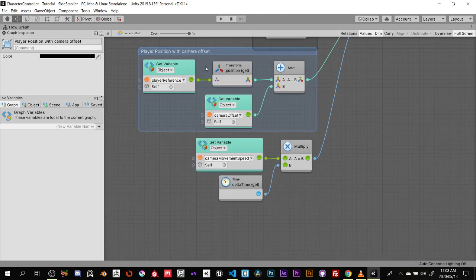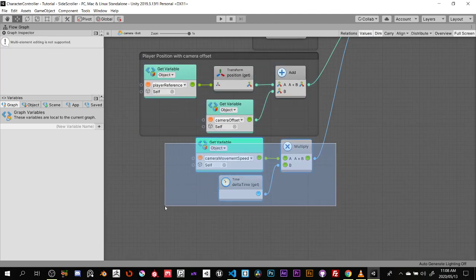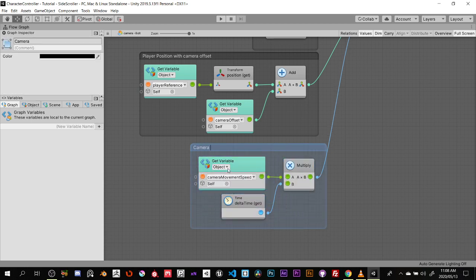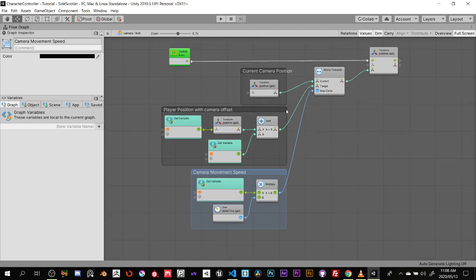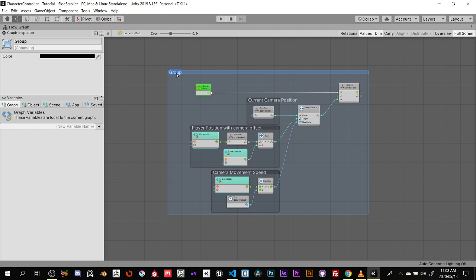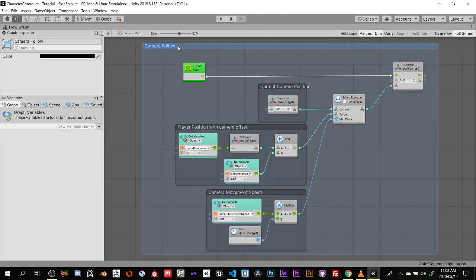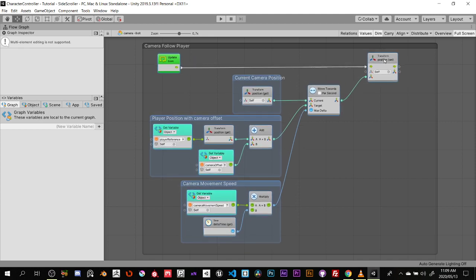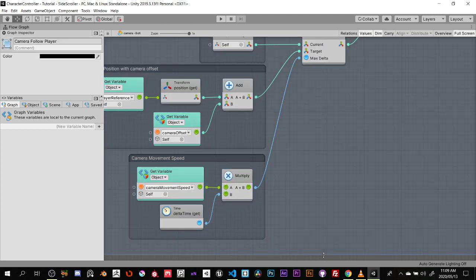And the last one here is essentially the camera movement speed, just so that we know what each of these things do. And then the whole thing can be put into a comment, camera follow player. Let's actually tell it what it follows, because you never know. It could be following something completely different. Okay, so I'm just going to neaten up my workspace a little bit so it looks a little better.